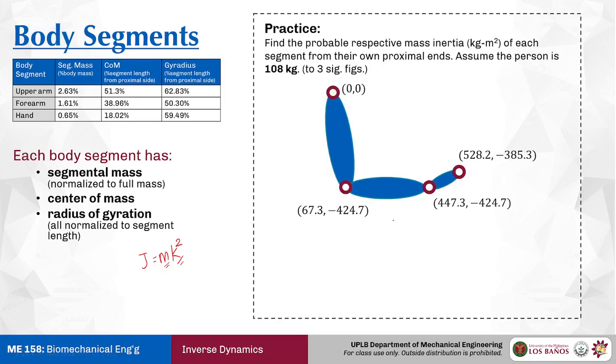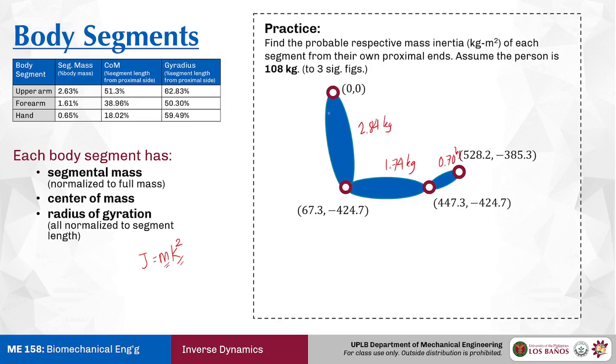This is the part that we skipped, because when we got the full arm mass of Dave Batista, we didn't get the mass for each of these segments. So what you have to do is multiply the appropriate mass percentage for each segment. To do that, you get 2.84, 1.74, and 0.70, around that. These are the masses of the segments.